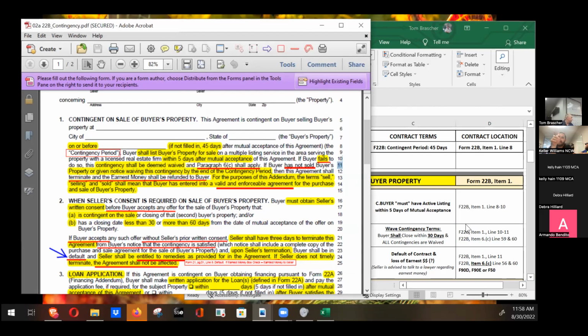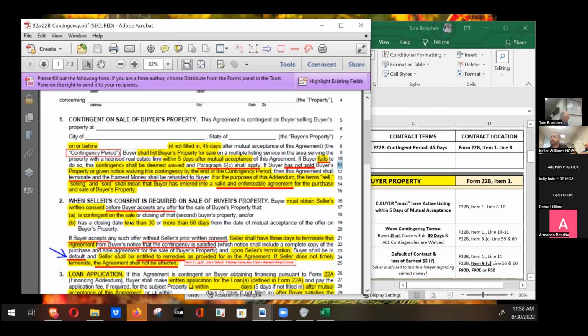I've got a quick question on that one. Yes. This particular scenario where they failed to list the house. You bet. Have you or someone you've worked with had that happen, where a buyer came in, was contingent, and failed to list on time? And that's really 2 questions. Has it happened? 3, I guess. Have you as the listing agent, or a listing agent, tried to enforce on paragraph 6C? And have you had a buyer try to wiggle out from under that, or did they say, fine, it's waived, we'll just buy it?